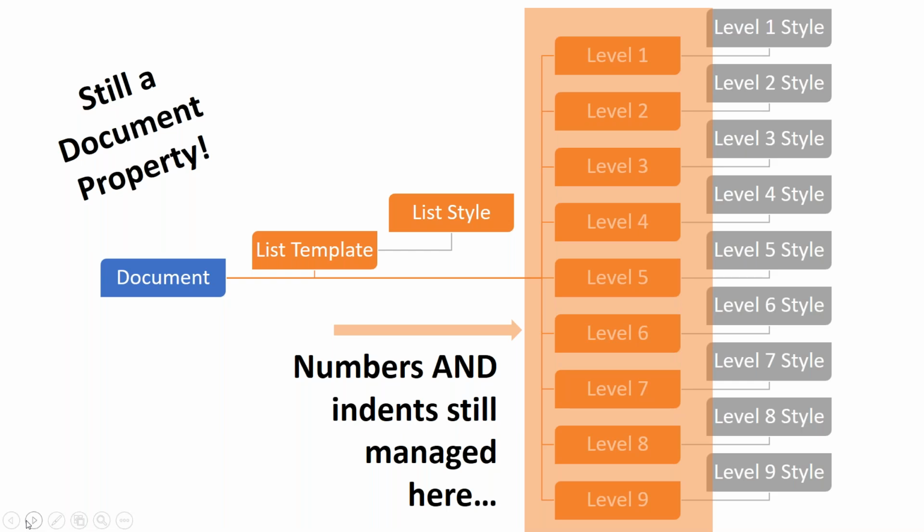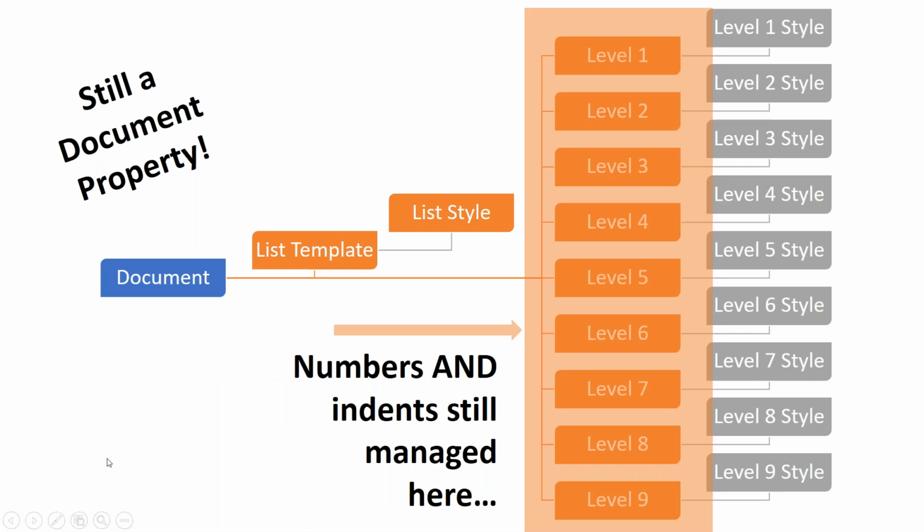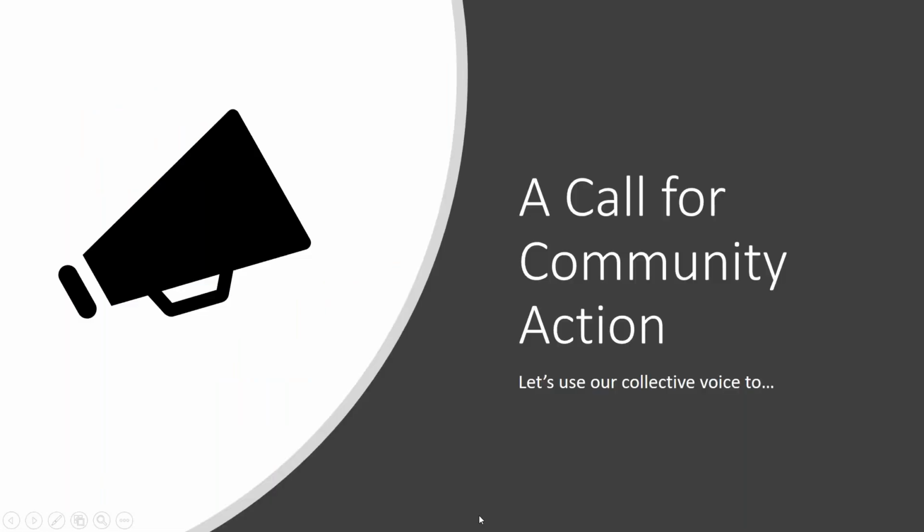We'll give you this. Now, how is a multi-level list different from a list style? In the case of that, the list style holds the list template plus the styles that are linked. And so it's an additional object. And again, if you're creating templates natively, the list style might be the way that you should work. So this is where we transition.